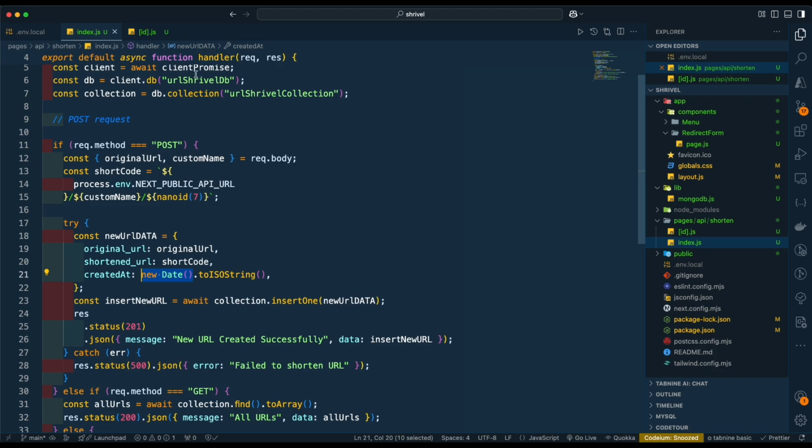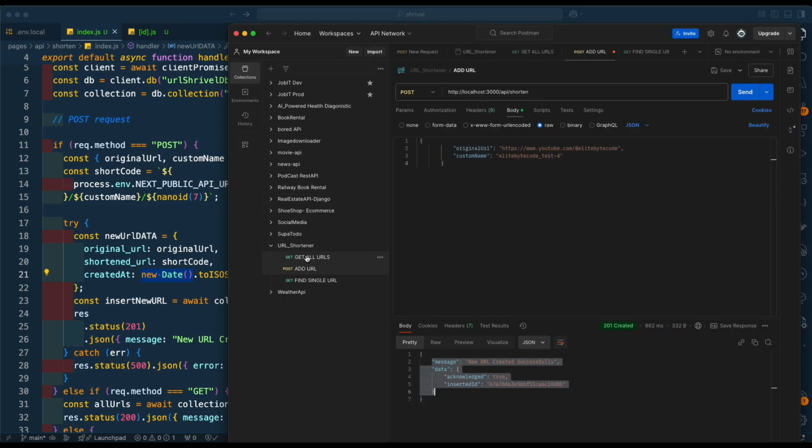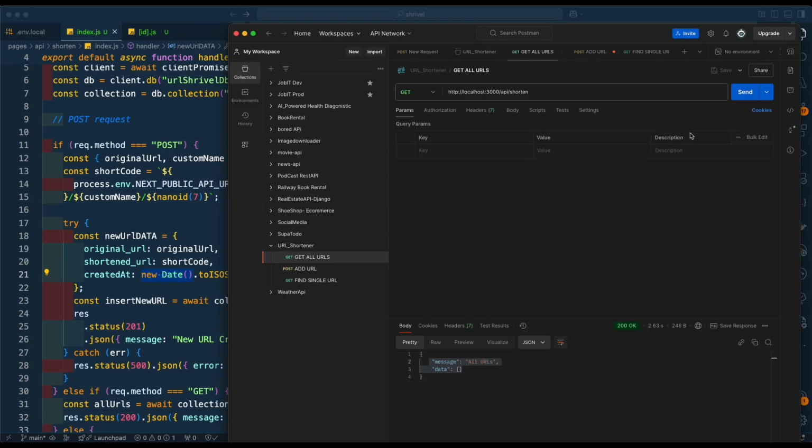Now if we fetch all our data, we should be able to find our shortened URL. It's longer than the original, but you get the point. If this were a longer URL, we would have our logic in place. The date is also created, and we should be good to go.